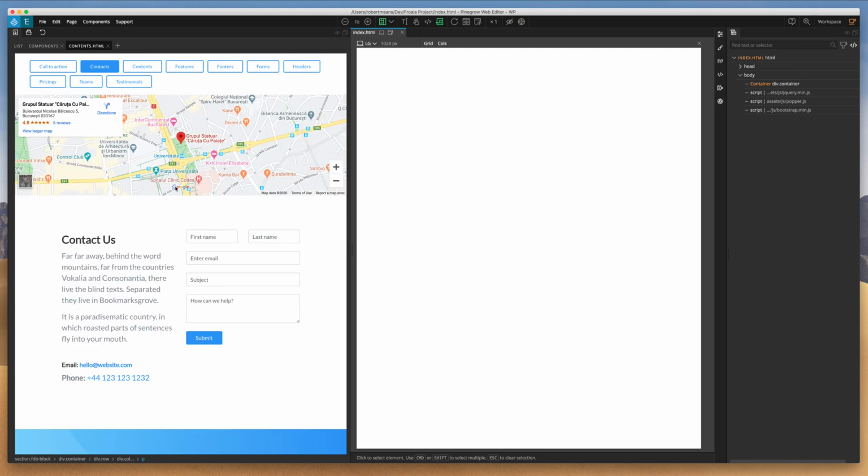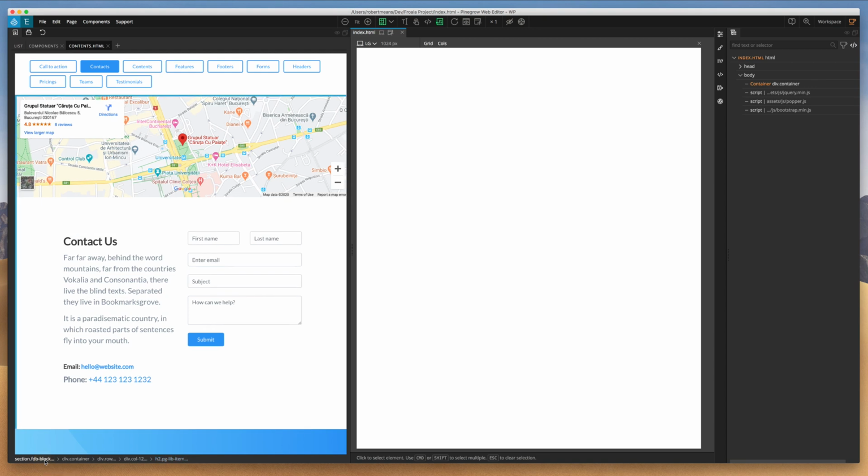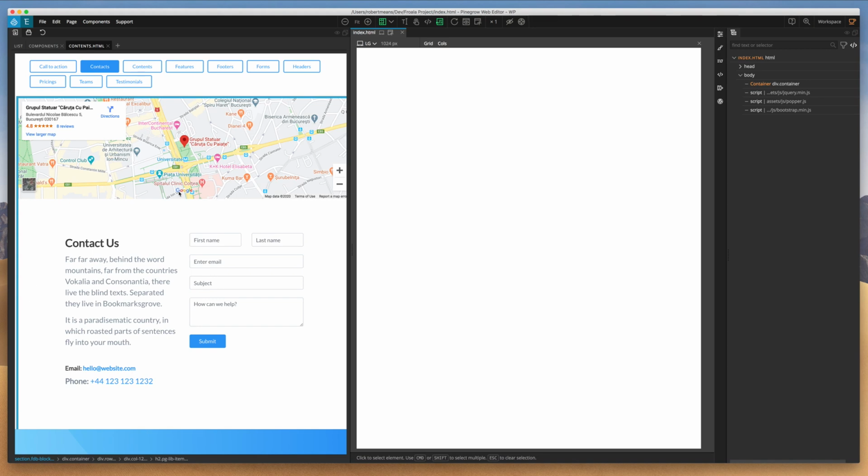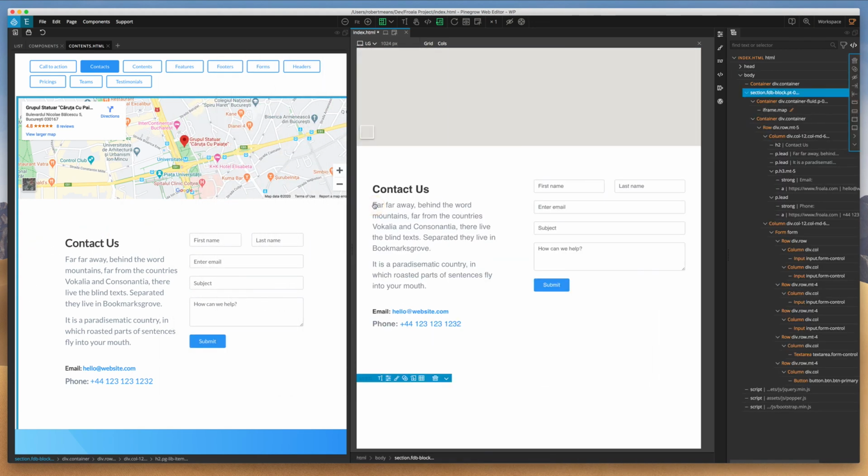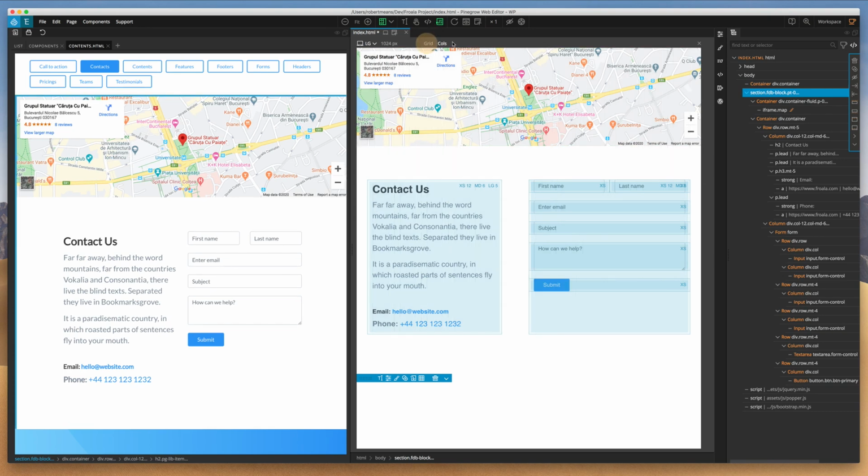We can now select one of these different blocks to bring onto our page. So for example, if we want to bring this very first one in, you can now click anywhere in this block. And this normally would select this for pulling into the page, but we want to bring the whole thing in. And the way these blocks are set up is most of them are set up as sections, except for the headers. They're set up as headers. But what we can do is we can select one piece on the page and then come down here to the bottom. And what you can see is that there's a whole set of breadcrumbs. And if we select the base breadcrumb here, the section, you can see that now the whole thing is selected and we can just drag that over to the page. I'm going to turn off the grid and columns.